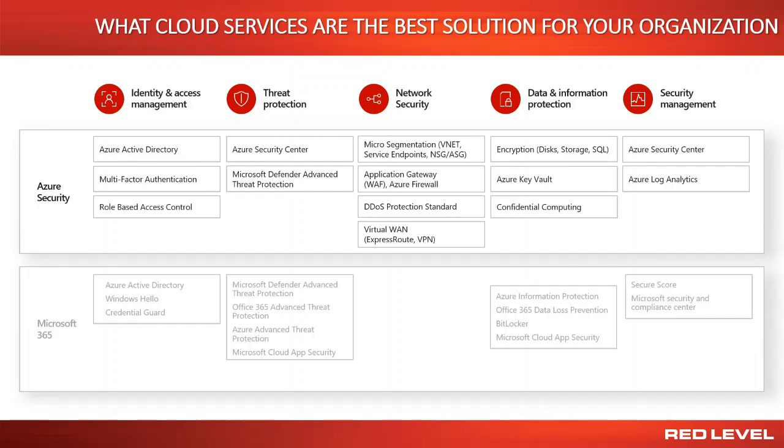Azure Key Vault is a place to store and protect tokens, passwords, certificates, API keys, and encryption keys. It's a centralized repository. It's simplified administration, which is great. It's all in a single pane of glass. Securely stores requiring proper authorization. So here's where we loop back to the identity and access management. We need to make sure that the multi-factor authentication and the role-based access control security policies are in place to make sure only people that need and should have access to that key vault have it. It's also monitored, so they monitor access and use.